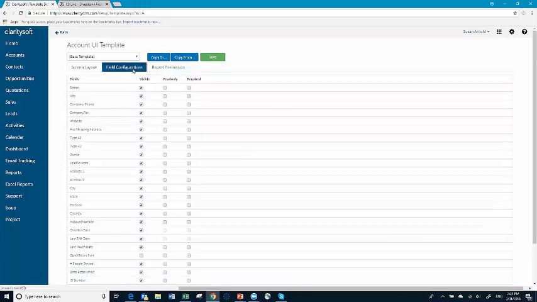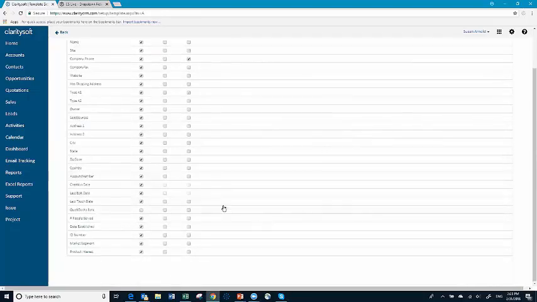The other thing you can do here is, once you get going, you can come in here and make certain fields required so that when someone is adding a new account, they must put in a company phone, or they must put in a city and state or something, so they're not being sloppy about it and not filling in the data that you want to have.